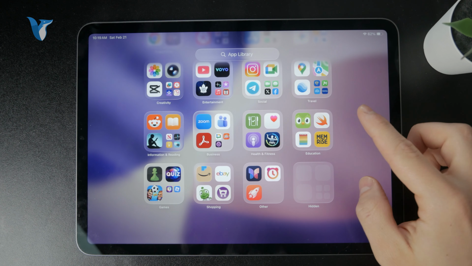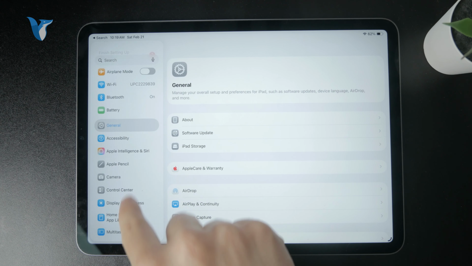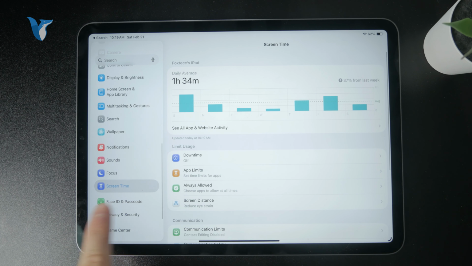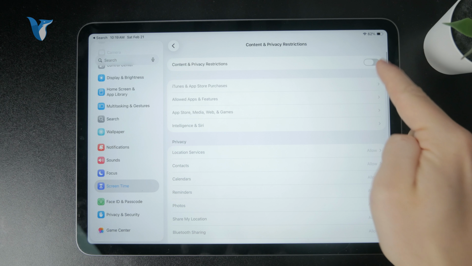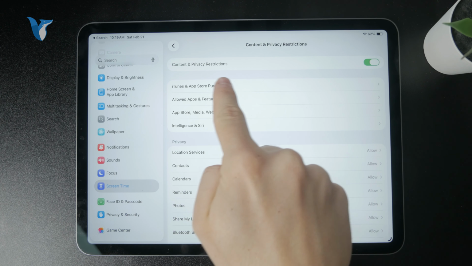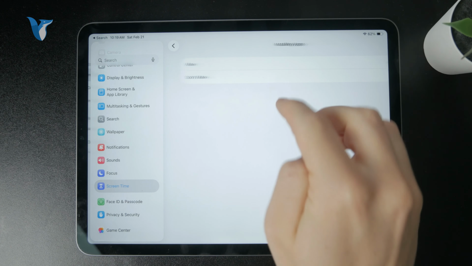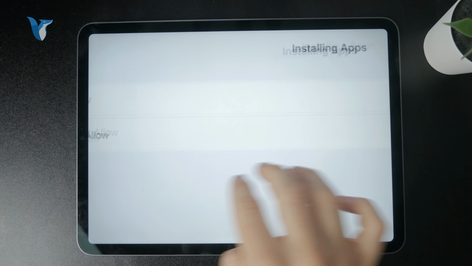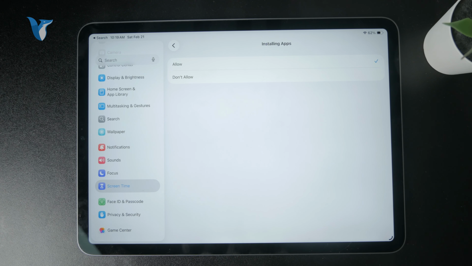However, if you still do not see it, it is possible that it has simply been disabled or restricted. When you go to the settings app of the iPad and find the screen time section, we have a thing which is called content and privacy restrictions. You can get inside, and if it's turned on, there are plenty of interesting things going on. For example, you can literally disable installing apps, and when you click on don't allow installing apps, the App Store is basically going to disappear from the iPad.